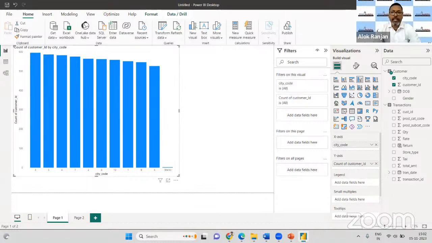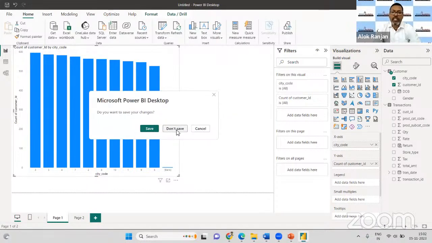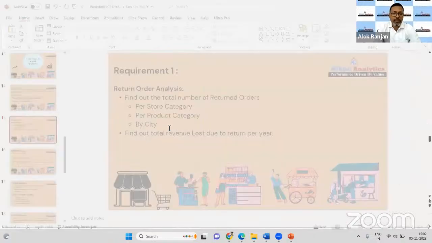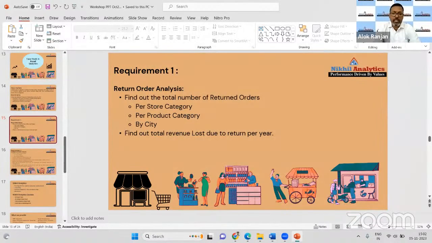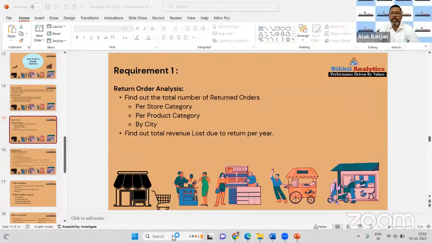I'm closing this Power BI desktop. I'm going to take a simple example which makes you understand the steps we have to follow. First step here is we're going to open the Power BI desktop.